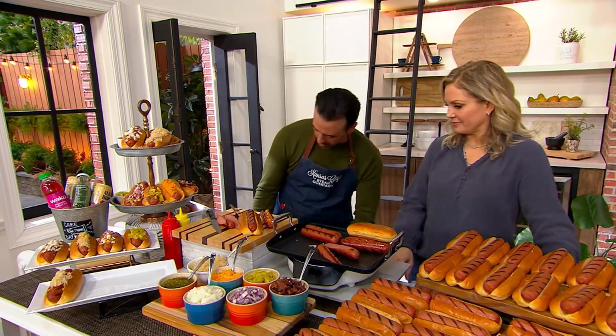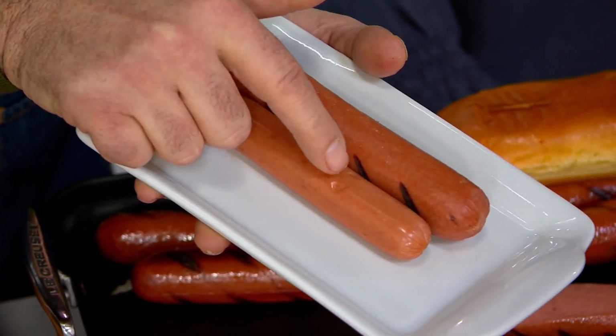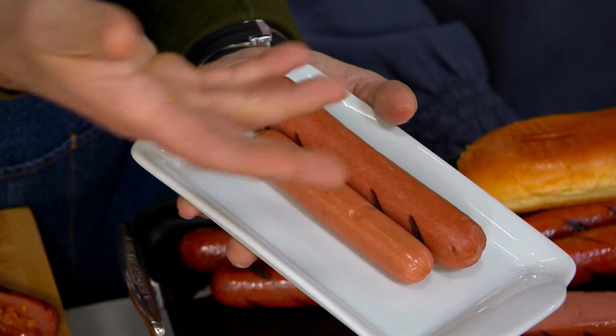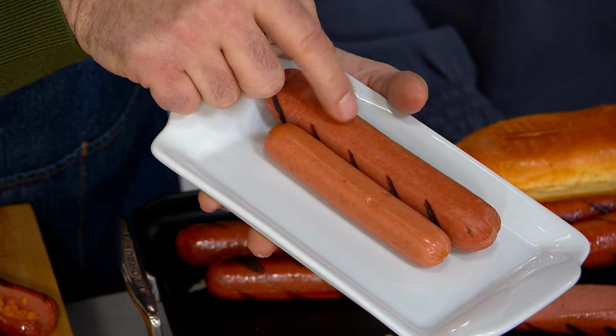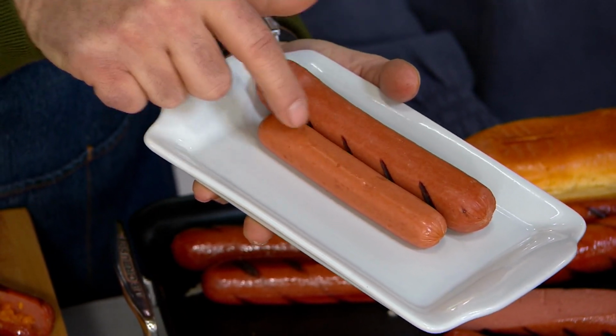I always like to do this. People ask, what's the difference? You were kind of laughing about this. It's kind of funny, but this is the truth. This is what you normally buy at the store, and you probably didn't realize, I've been buying hot dogs for 20 years. But this is a Kansas City hot dog. The difference is this is 3.2 ounces. It's double the size of this hot dog.